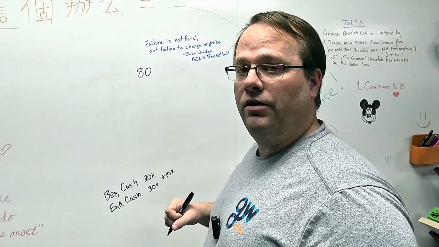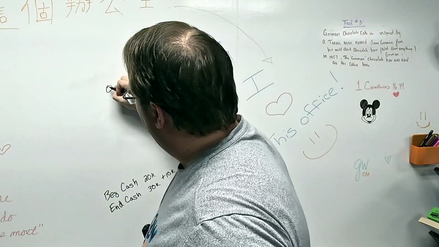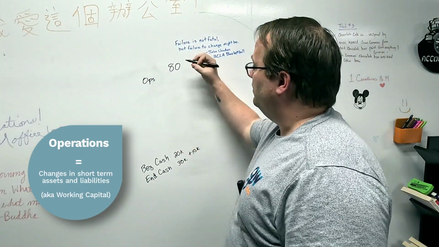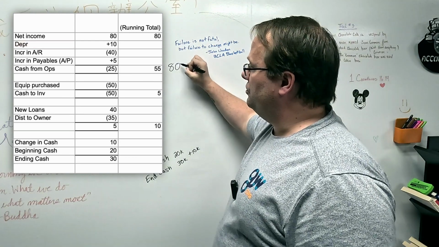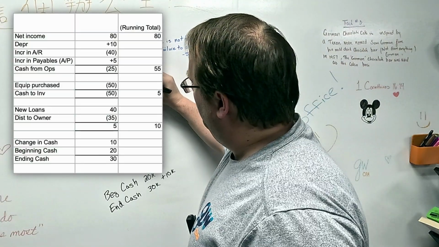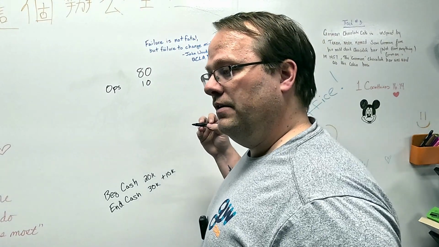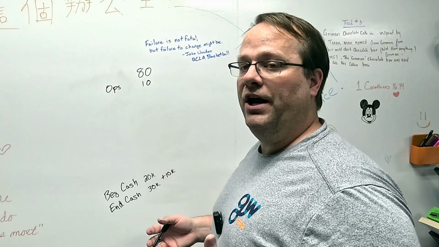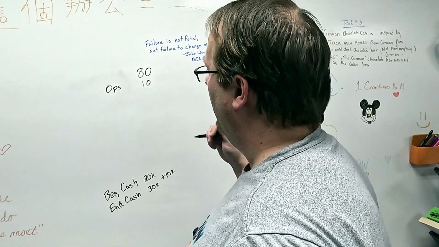So we're going to start with our net income amount. The first thing that we're going to do is we are going to look at cash flow from operations. So the first thing that we're going to do to this net income number is we're going to add back our depreciation, because depreciation is an expense, but it's not a cash flow item. So we'll go ahead and we'll add our depreciation up there. We'll also, some of the things that we're going to add or subtract are going to be our differences in accounts payable, our increases in receivables, and other liabilities that we might have that are operations.